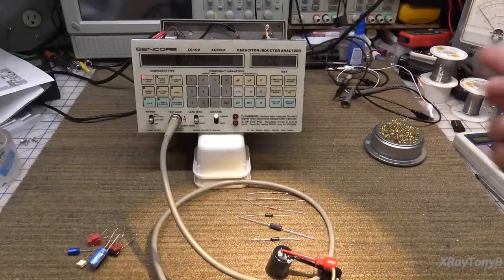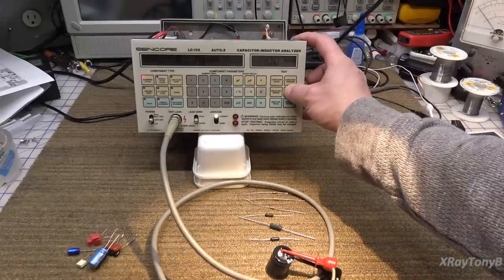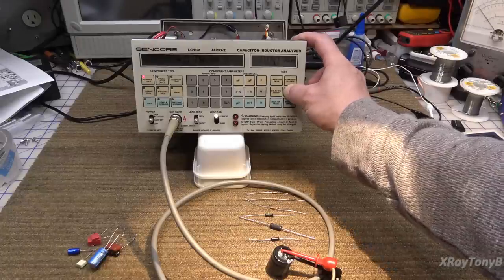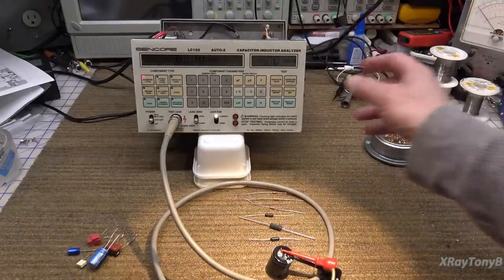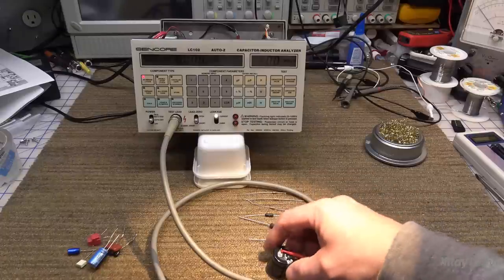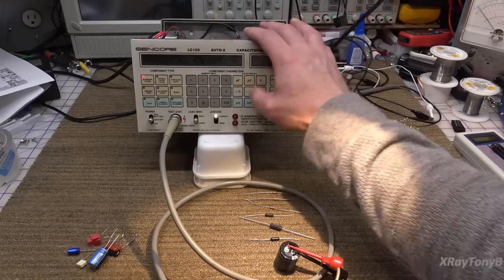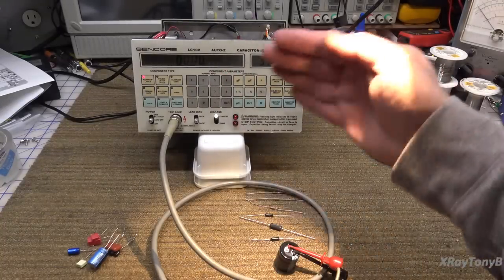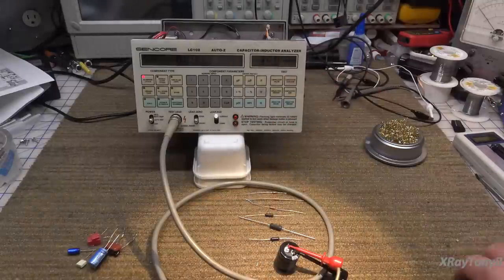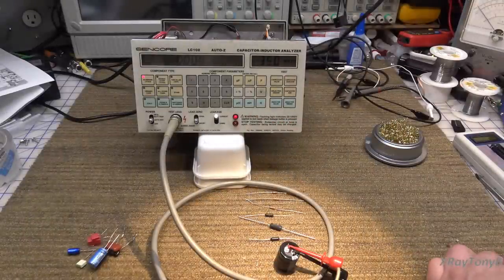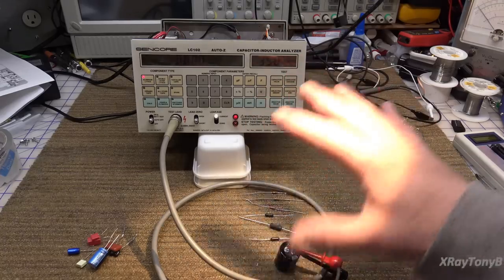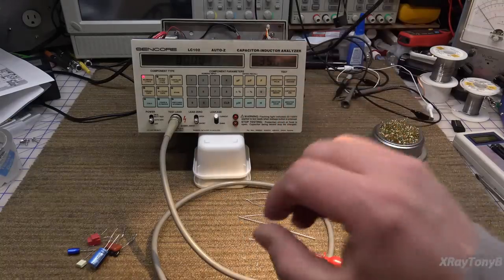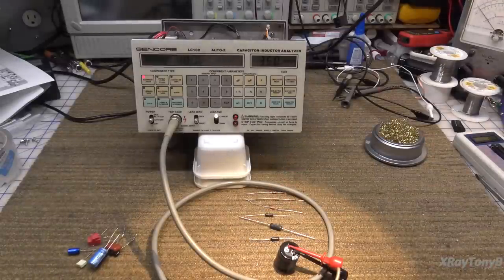And last but not least is this Nichicon. This is the bad capacitor that we pulled out of this one that was really leaky. And if we do capacitor value, it's pretty close to 2200. Now, here's the thing. If I do capacitor ESR, it's saying that it's pretty low. I mean, not bad, 0.1 ohms or so, it's respectable. But if we look at the leakage, let's put our 30, this is a 35 volt cap. So we're going to put 35 volts. Now, remember, the way you calibrate this thing, whatever voltage you select, it's going to be just slightly below that. That way, if you have a 35 volt cap, you type 35 volts in, you're not going to exceed 35 volts on that capacitor when you test it.